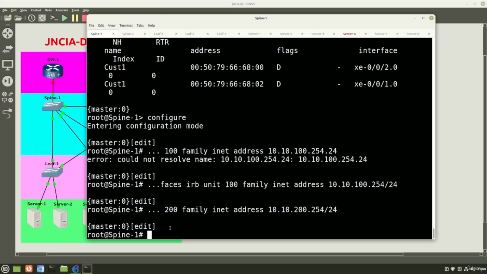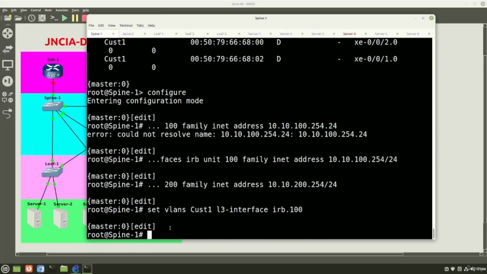Okay, so now that we've created our IRB interfaces, we need to bind them to the actual VLAN itself. Relatively simple process. So we'll do set VLANs, and if you recall, it was customer 1 for VLAN 100, and it's just l3-interface, and it's going to be IRB.100.